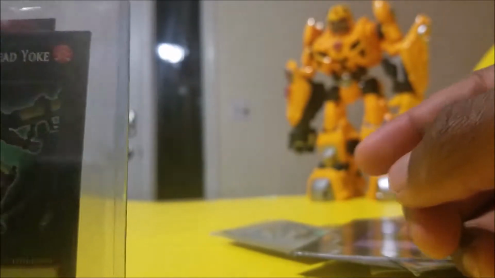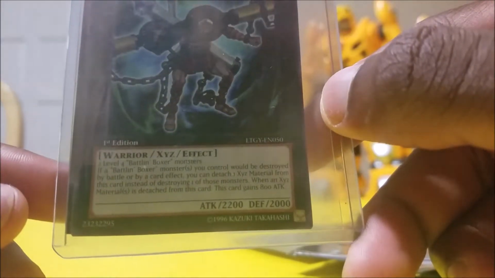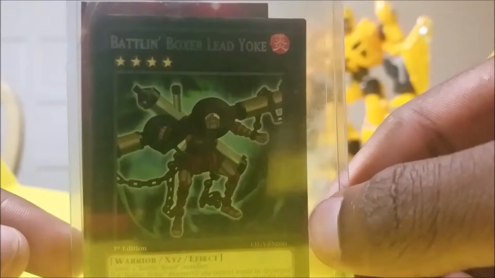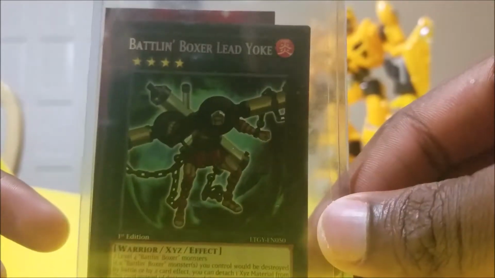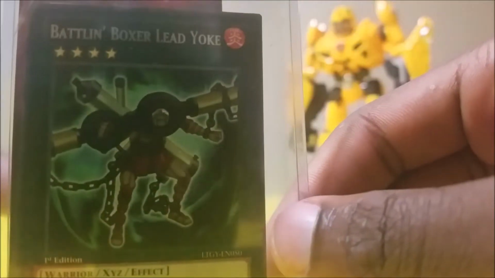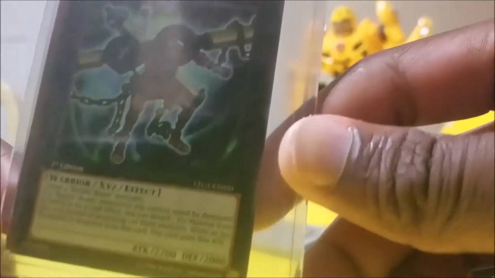Now, Battling Boxer Lead Yoke, I know I showed it last time, I believe, and this card's awesome. I mean, half my deck is filled with Battling Boxer monsters. Not half, but like 1/4 of my deck is all Battling Boxer monsters. It's pretty easy to get this on the field, so I have a 1 in 4 chance of getting a Battling Boxer monster. I mean, 1 in 8 chance of getting 2, which is not really a problem for me. If I get 2, it's whatever.